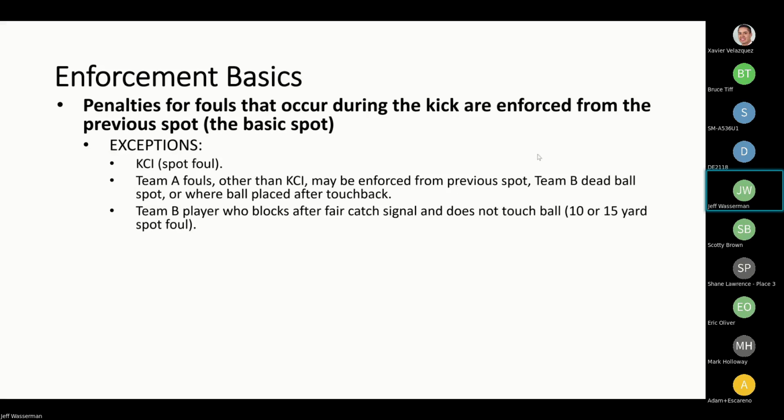A Team B player who blocks after a fair catch signal and does not touch the ball, that is a 10 or 15-yard spot foul. They changed it to 10 about 2 years back, I think, maybe last year. But it could still be 15 yards if it's targeting or a personal foul on the block.